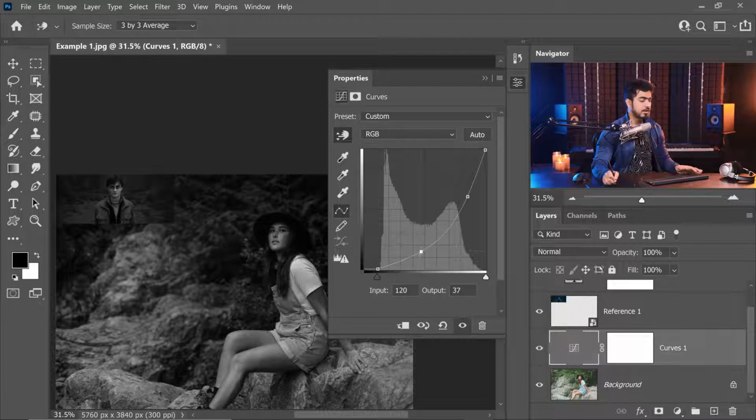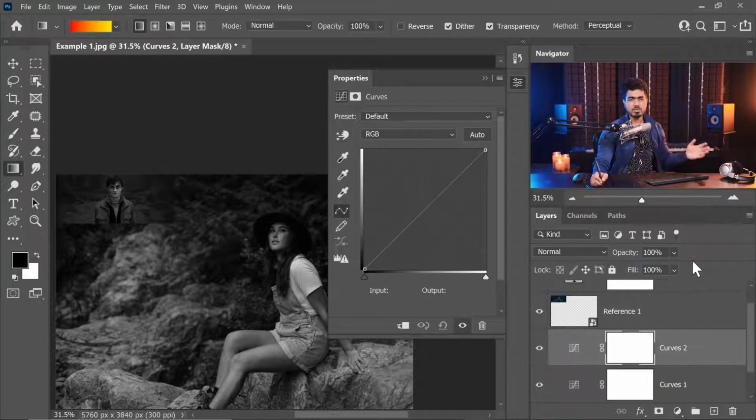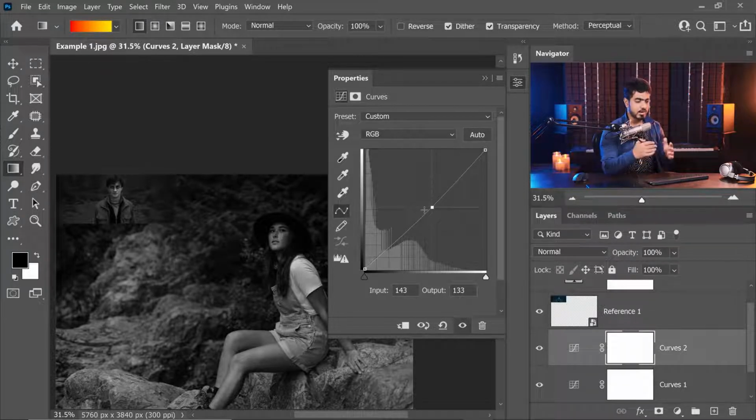All right. I feel there needs to be more darkening, but less of it in the shadows. So I tend to create 2 layers. You can do it with 1, but then again, it's just easier to see what each of them is doing. I usually tend to create more curves layers than creating one that does everything, because then you can track which one does what and also play with the opacity of each of them separately.